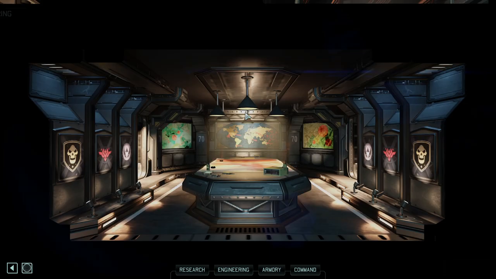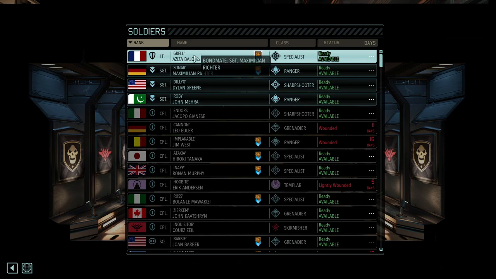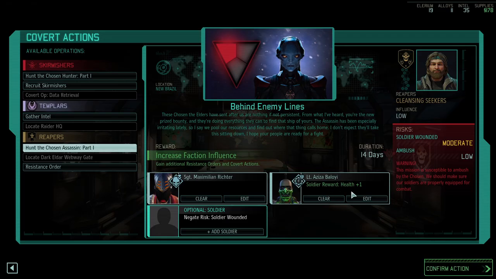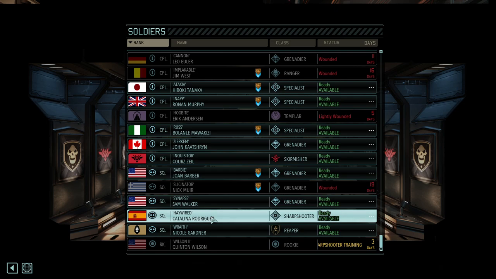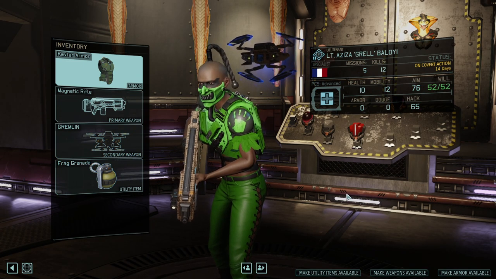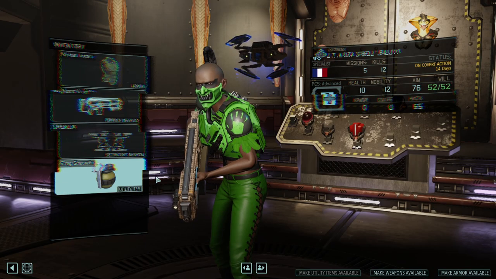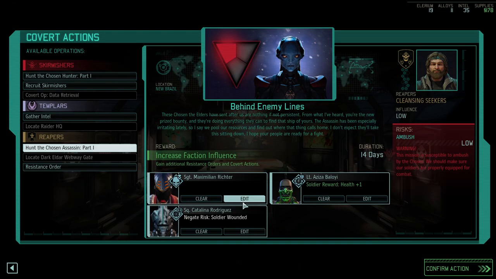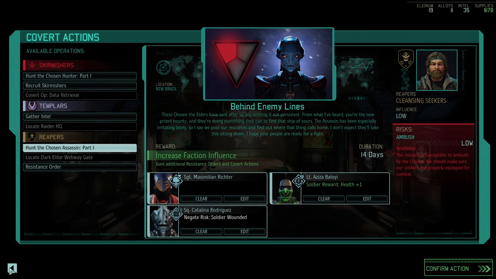In that case, back to the resistance ring. I think we're going to go for influence increase, which is needed. That health plus one is helpful. And let's just use one of the low level snipers because they are difficult to level up. And there might be an ambush here, which is okay. One medkit is not too much to ask for. These guys are fine. And in 14 days, we would get the increase plus a nice little plus one health. That's fine. Not fantastic, but okay.